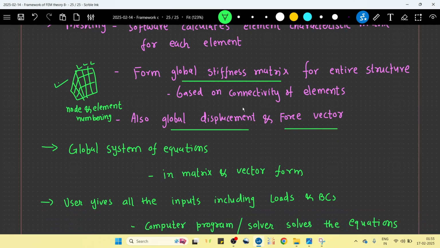With this we will have a global system of equations in a software or in a program, in matrix and vector form.